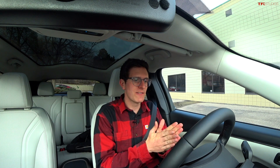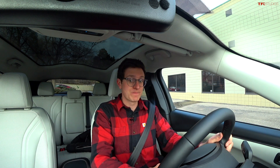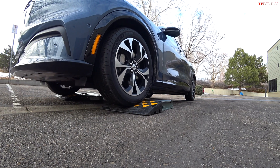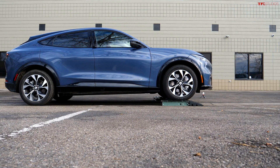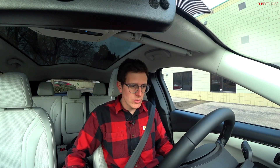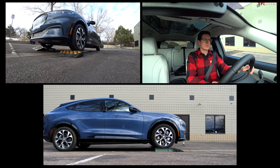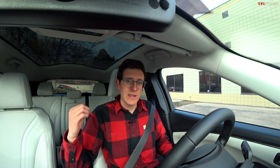The Ford Mustang Mach-E — a very important car for Ford. I believe it's the first ever four-door Mustang and the first ever all-wheel drive Mustang, so that's exciting. For the front wheel slip test, just like with the Tesla, I'm in the standard everyday driving mode — no traction control off, nothing special. In neutral, letting the vehicle settle, then into drive: three, two, one, gently accelerating. We got a little more slippage in the front end than we did on the Tesla. Let's see what happens when the rears get stuck.